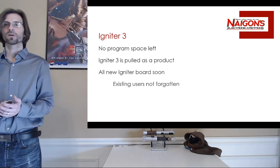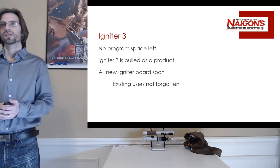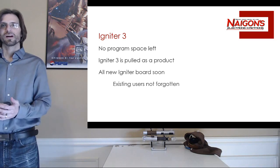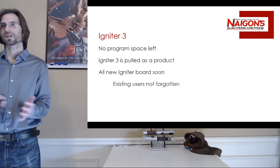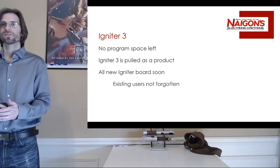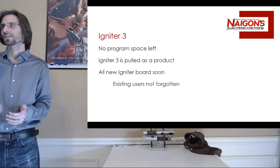But never fear, because Igniter is what got my big start with the original Igniter. I'm very committed to Igniter, so it's just temporary, because an all new board will be coming soon, and I have an all new CPU which I've been experimenting with, which has way more space, so I can add all the features I want. Which is really great, because it's really annoying every release to try to do crazy things to get space back, and now I won't have to worry about that.